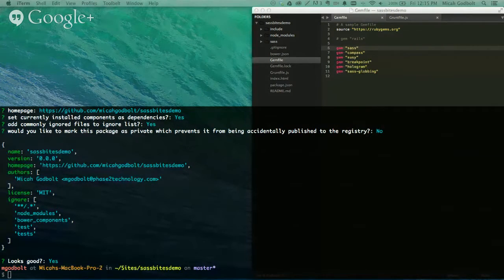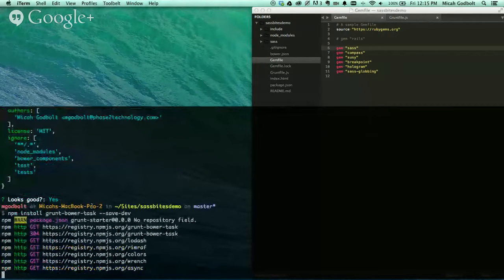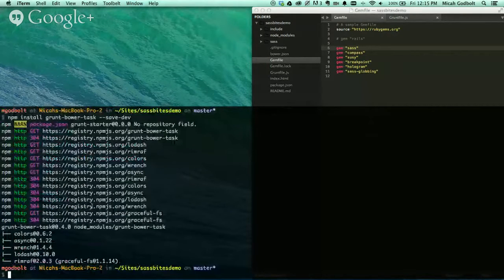The easiest way to do that, there are several that I've seen, is some npm packages that allow us to run these Bower commands from within our Grunt system and not have to depend on it being installed locally. One of them is called grunt-bower-task. So we're going to install that, --save-dev. So that's one of our developer dependencies. And then we're going to set that up, and I'll show you what that does.